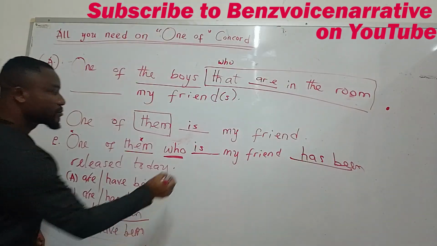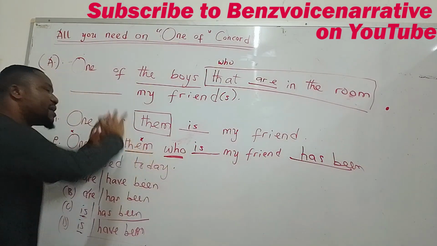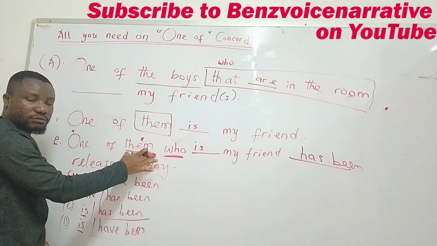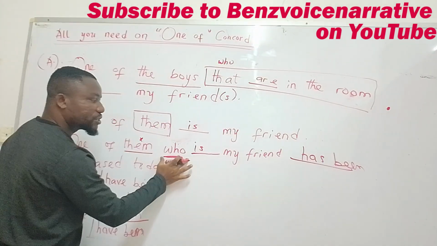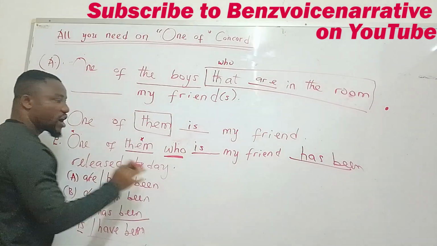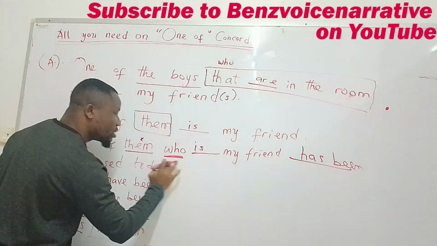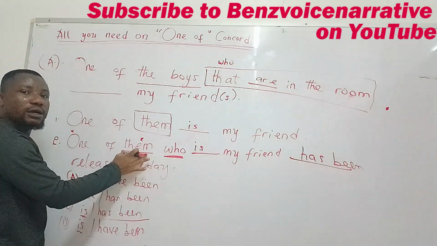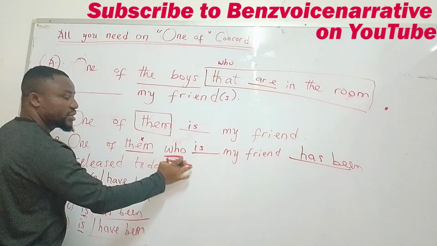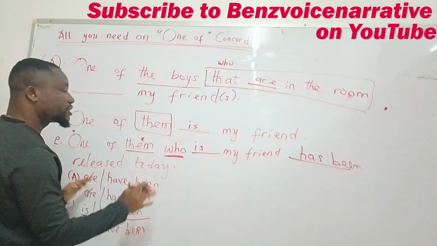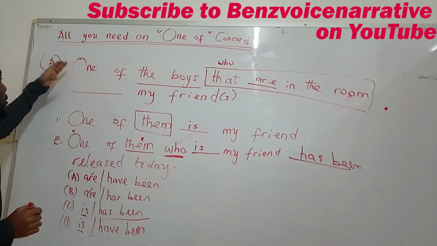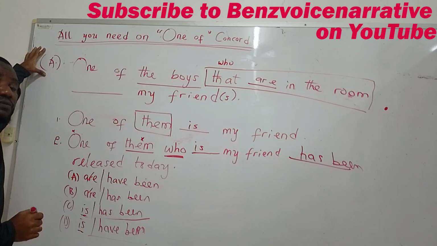So what about this, one of them? "Them" is plural, but it is a pronoun. And so the description here is coming back to one. Why? The reason is this "who", a relative pronoun, cannot describe a pronoun as a qualifier. Are we clear? Instead, this comes back to this place. So what I'm trying to say in other words is that the structure you have here in number 2 is different from what we have under example A.